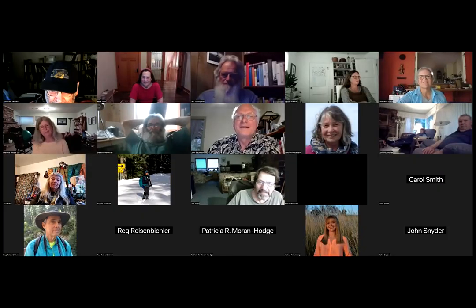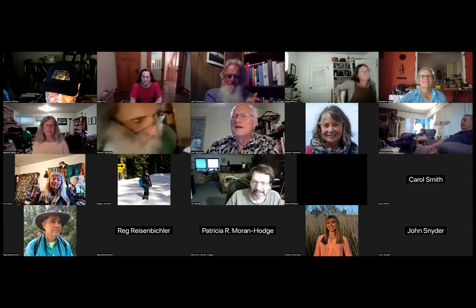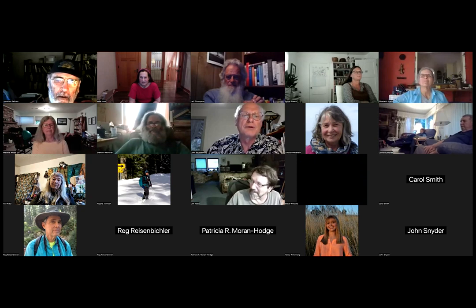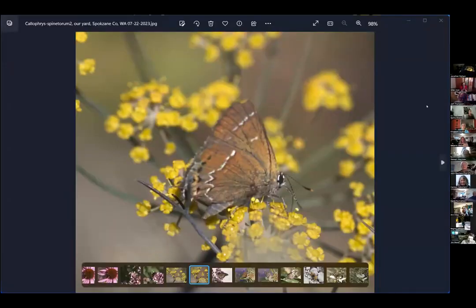So let's see what else I can find. I had a couple of other fun things to post. The one other new member of our yard is probably one of the rarest generally, although it's not altogether rare, and that would be my little hairstreak. So pretty. This little fella found his way to our fennel flowers, and I've never seen one in the city before. Thicket hairstreak, and it's the second partial flight.